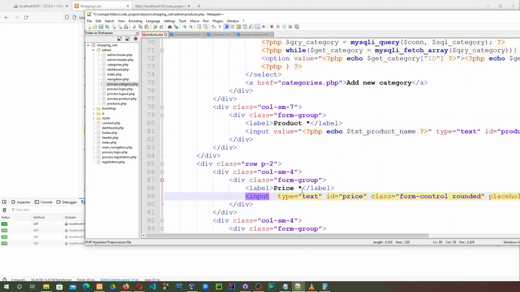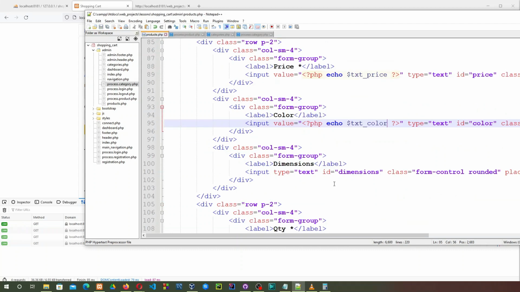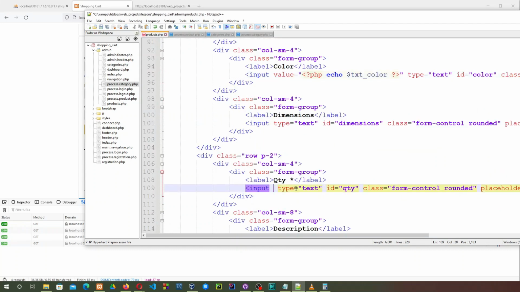Okay, so this is text price. Okay, also need to specify the color, text color. Then we have their quantity.